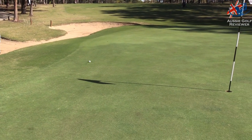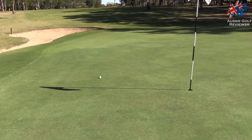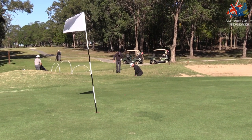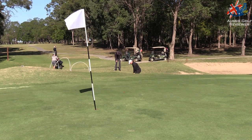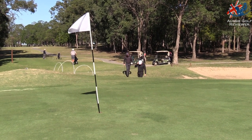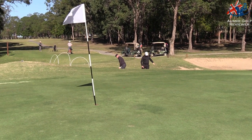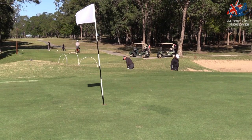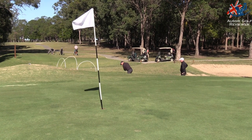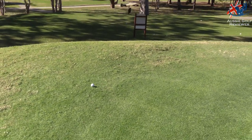Oh, bad luck, mate. Good effort. Who's got all these clubs here? All right, the boy is taking Richo's ball. Jakey and I are down the back on the left here. Trust myself to hit it. Sand is very compact. Richo's out. Stay up there. Yep.